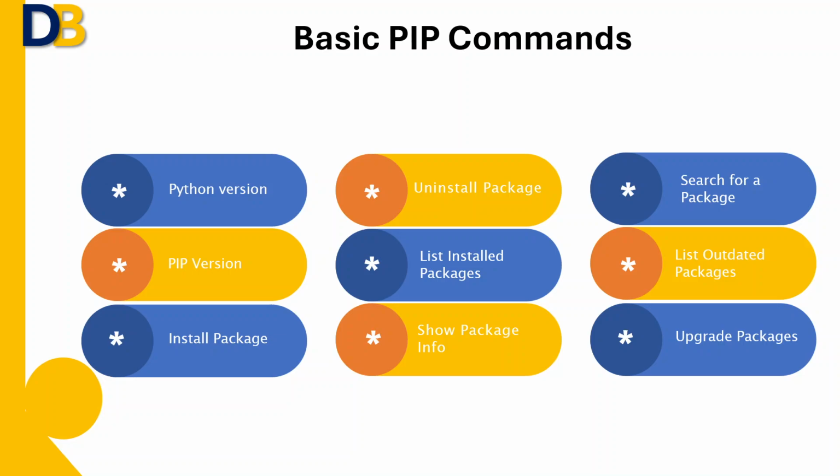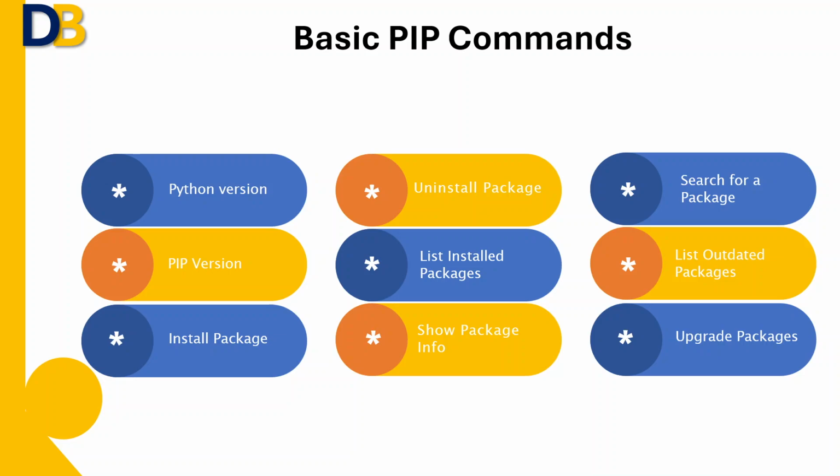So I've listed a number of tasks that you will most naturally need to carry out with pip on a regular basis. First, you may need to check the version of your Python. You don't need a pip command to do this; Python can easily give you that. But you can check the version of pip that you are running by issuing a command from the terminal. I'm going to show us how to do all of this.